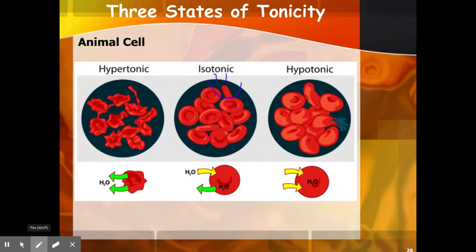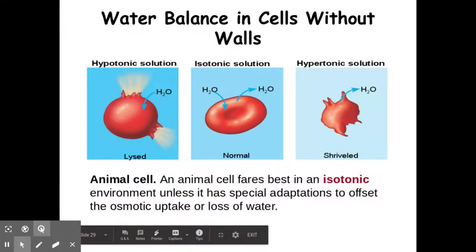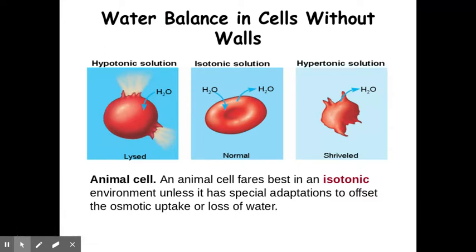If we get to a hypertonic environment, our cells shrivel up, and that's not good. If we get in a hypotonic, our cells swell up with water and eventually can burst, like this cell has done. This is why it's so important when you get fluids inside of your body. You get like saline, and saline is isotonic to our blood so that this does not happen. So again, just showing that our animal cells are happy in that isotonic solution. Hypotonic, they can burst. Hypertonic, they shrivel up.